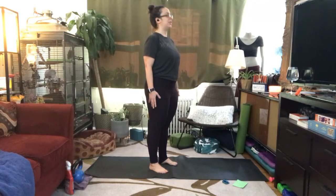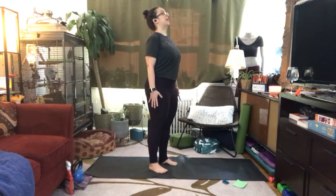All right, next up, we're just gonna start getting some small movements. So first movement is gonna be with the head, the neck. So think about keeping this lower body as still as possible, but using your nose to guide you and your eyes as well. Look up towards the ceiling, but not flaring that rib cage out.